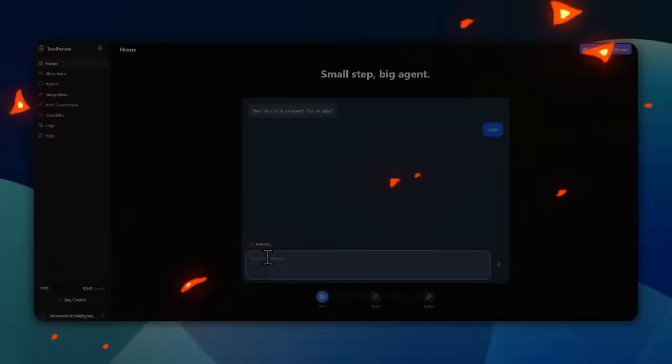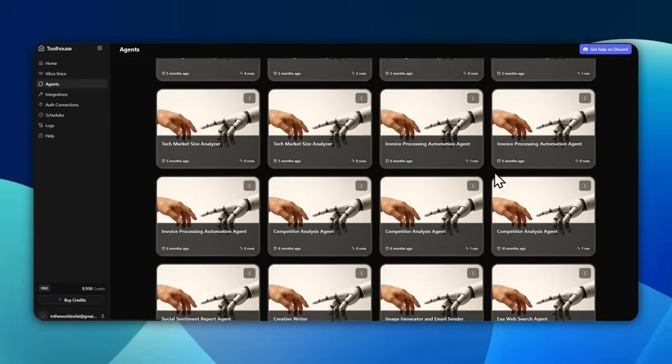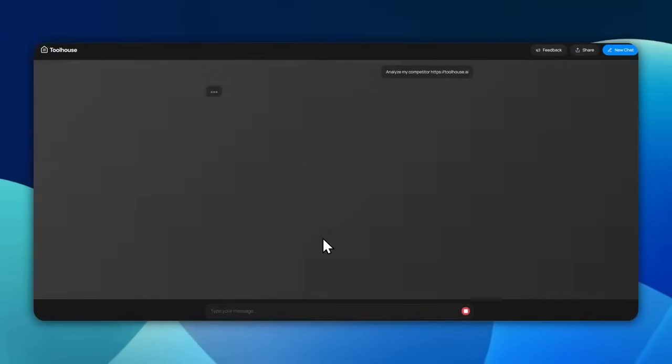What if I was to tell you that there is a way for you to create AI agents with a single platform with no code required, and that it is so easy that a 10-year-old can create a highly sophisticated agent in minutes? It's one of the easiest and best AI agent builders that's out there.